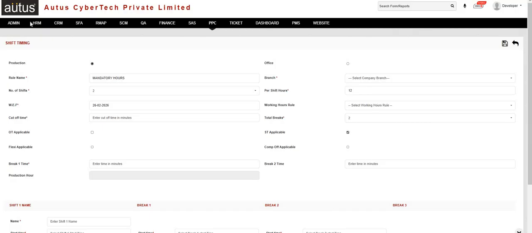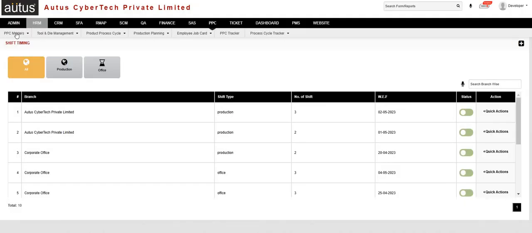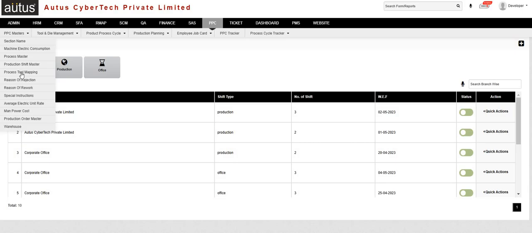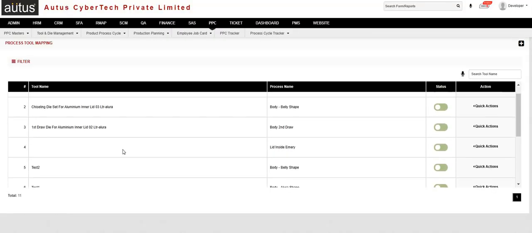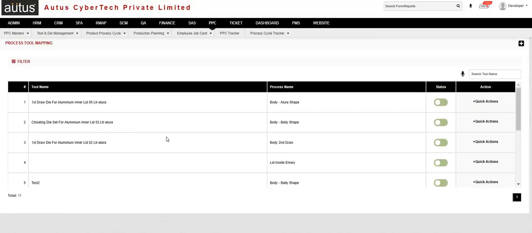So now we are moving to the fourth one, called process tool mapping. In this process tool mapping, we have the tool name and process name.